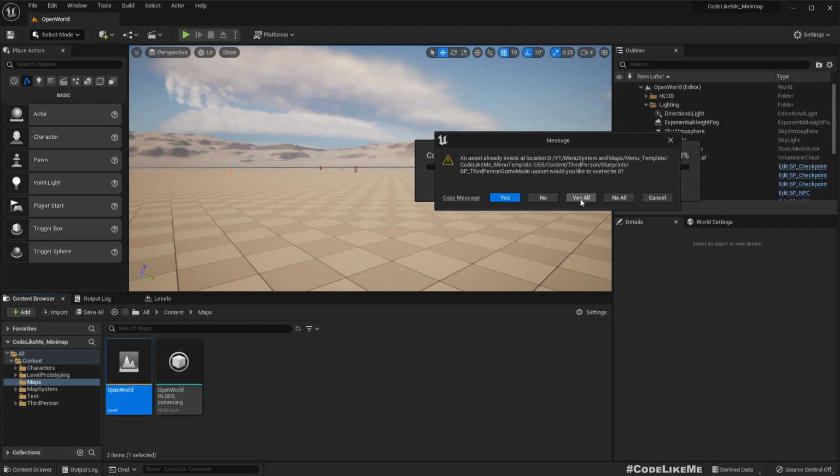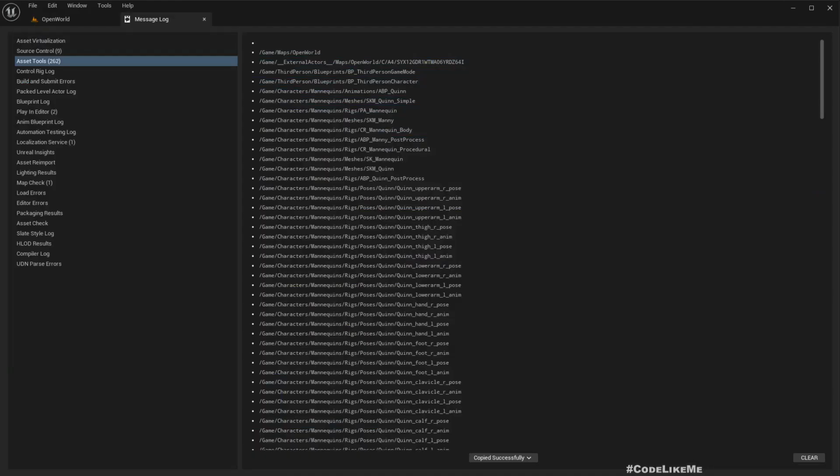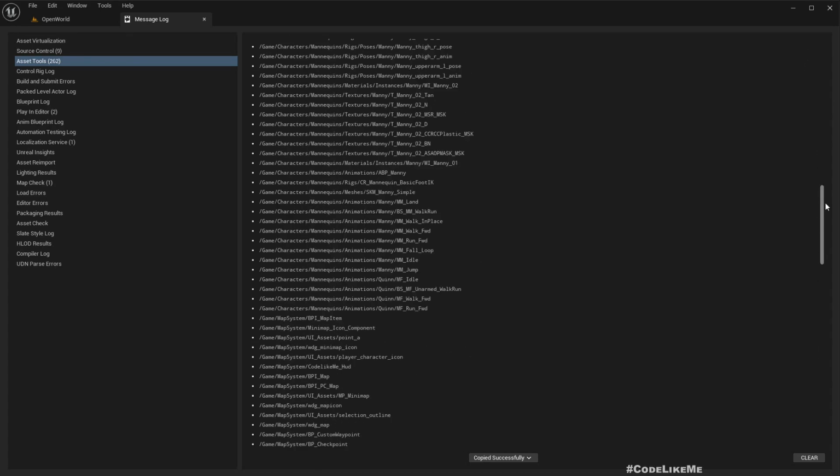Yeah, this is regarding the character, no problem, overriding it. Right, I guess everything is migrated successfully.